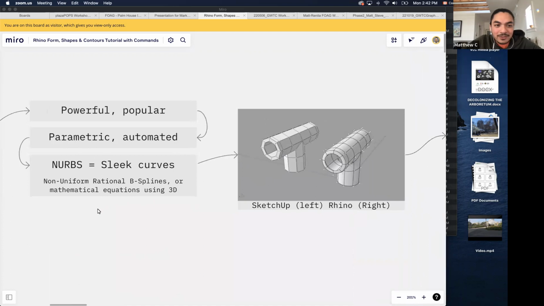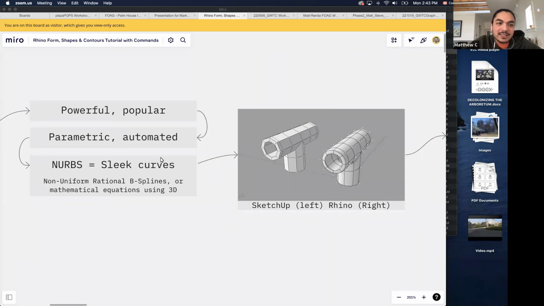Now, why do we use Rhino over other tools? It's because it's powerful, it's popular, it's pretty affordable for students. A student license is $200. I'm still using that same license. I recommend before you graduate getting it under a student license because it becomes that much more expensive after you graduate. And it's a one-time purchase, once you buy it, you have that software. It's not like Adobe where you have to keep paying every month for the software. So I recommend buying it eventually, but you can also get a free student trial version for like 60 or 90 days, I can't remember. I think Nadia talked you through how to do that.